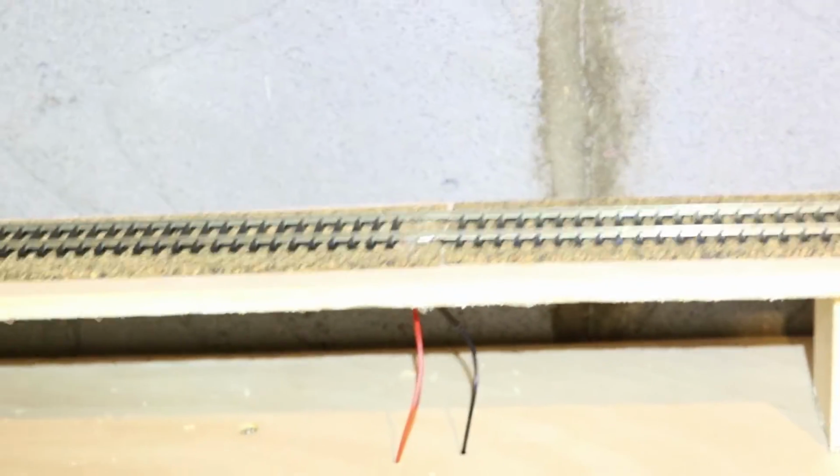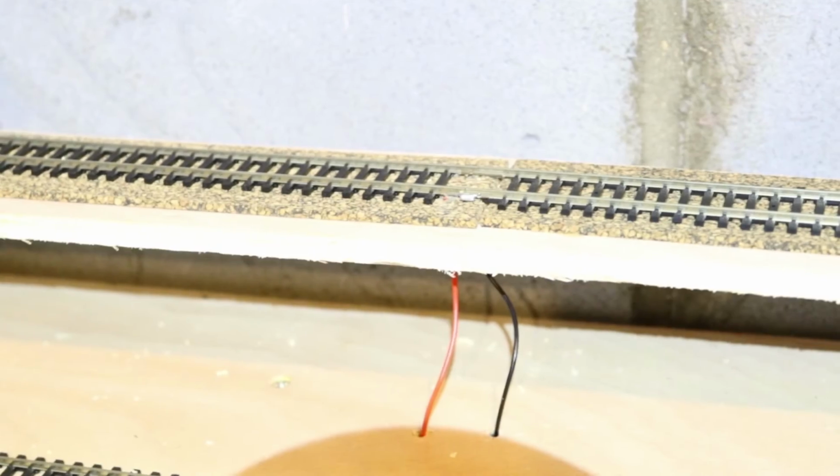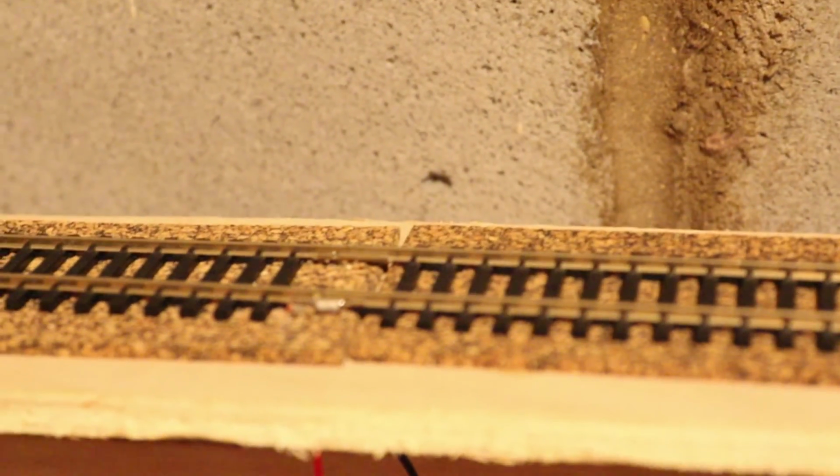Right, so I've wired up the select controller to the dropper wire. It's not running through the bus at the moment. It's just connected straight to the dropper wire. And first time it all works. So I'll just put this little loco on. It doesn't seem to have any issues. Back the other way. Turn that on. That's probably better.